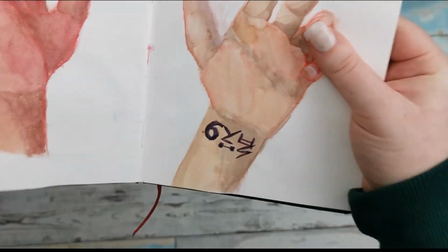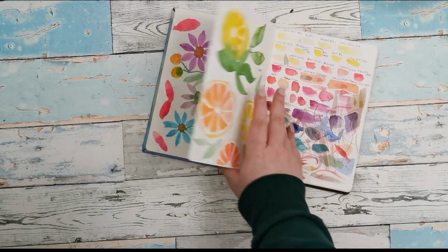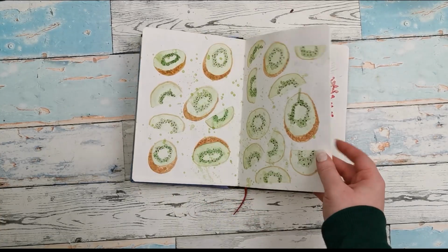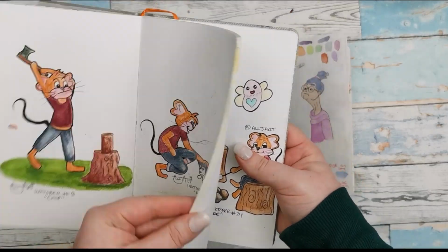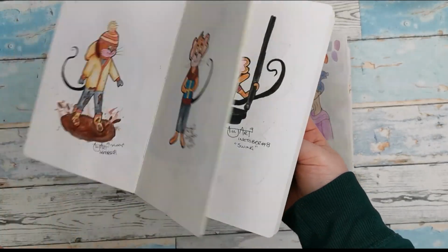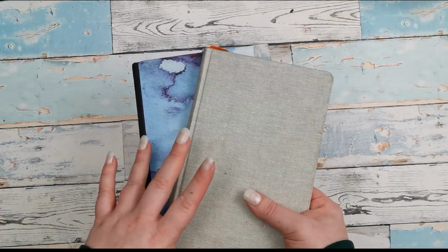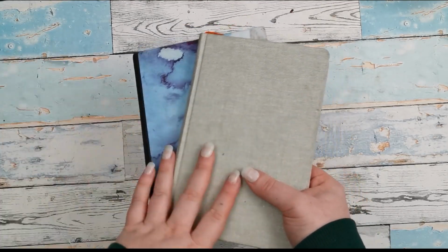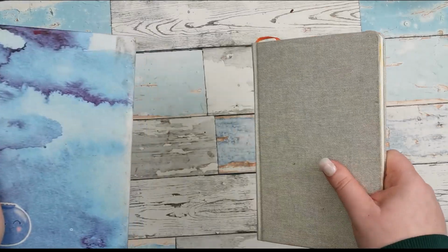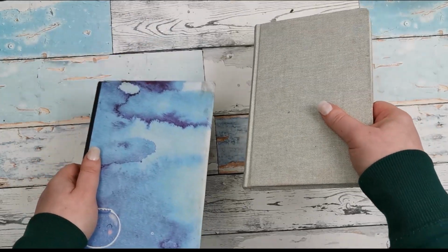I feel like I did prefer working in this one a little bit more, but I think it was because I was doing actual paintings in this one, whereas I just did a couple of actual paintings and quick sketches in the other one. But these two are really good watercolour sketchbooks, and they are around the same price. I think they're about £13 in the UK. I don't know how much they are on Amazon. But these are really good, and I really recommend them if you like watercolour, gouache, or even acrylic. Wouldn't recommend them for markers though, but we'll get to one that I do recommend for markers in a minute.